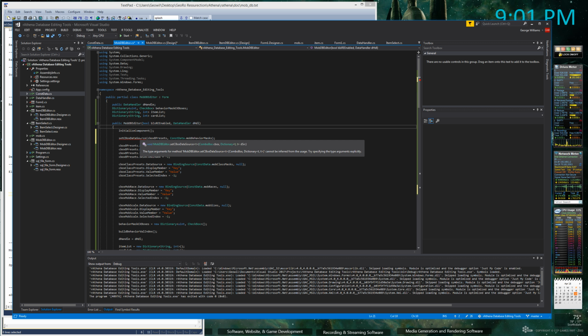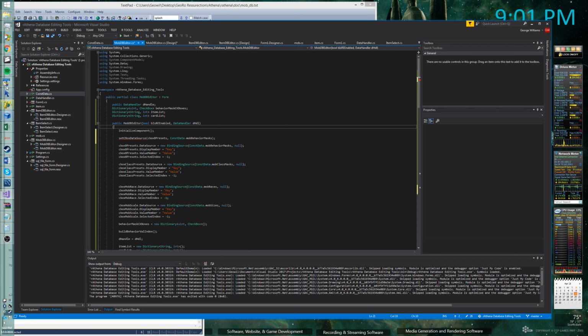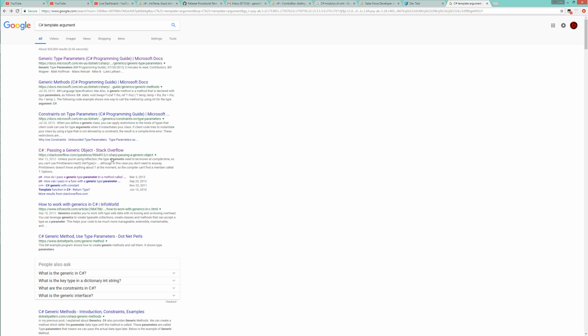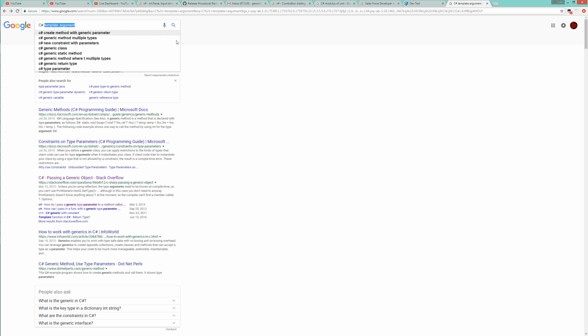So arguments for the method cannot be inferred from the usage. Specify the type. Well, they should be able to. Alright, let's see. First roll. So pass.